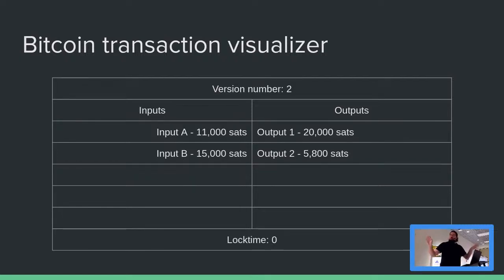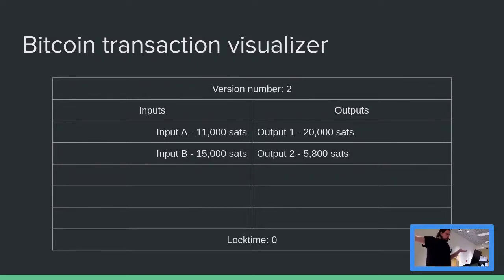But the main things that we use in a Coinjoin are the inputs and the outputs. You can think of the inputs as the addresses you're sending from, and you can think of the outputs as the addresses you're sending to. It's a little more complicated than that. It also includes the amount, and it includes a TX ID, and it includes some other stuff. But I like to think of them that way.